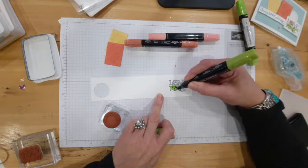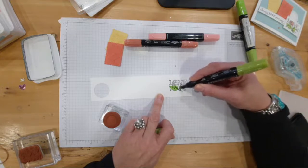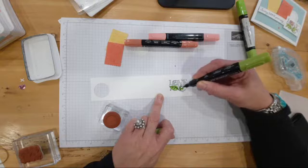I do prefer blending with the brush if I can, but when you have a little tiny space to color in, then you do need to use the bullet point.